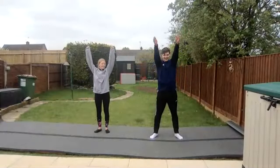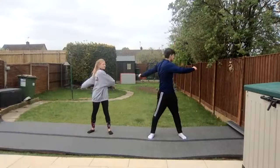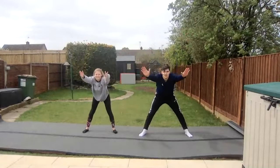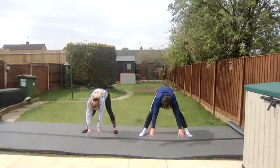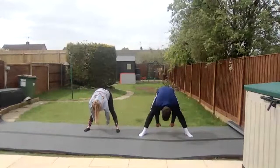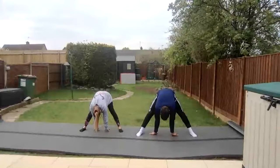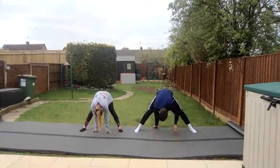Okay, side to side. Keep your chest going. Side to side, stretching out your back. Get nice and warm. Good, and then arms up. Position one, position two, three in front, four in the middle, five through your legs. 1, 2, 3, 4, 5, 1, 2, 3, 4, 5, 1, 2, 3, 4, 5, and then hold in the middle. And then what I want you to do, turn your hands around, and then walk your hands as far as you can through your legs. If you can get somewhere where you can pull onto something, grab it, give it a pull. So really stretching the back of your legs out.